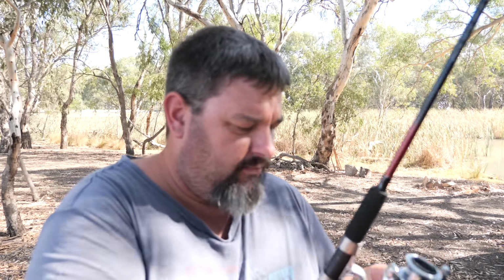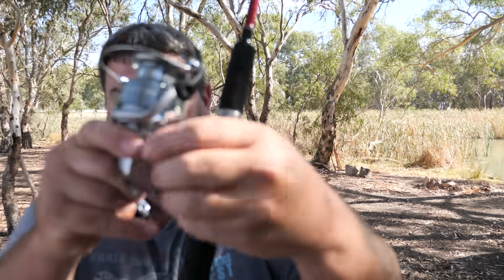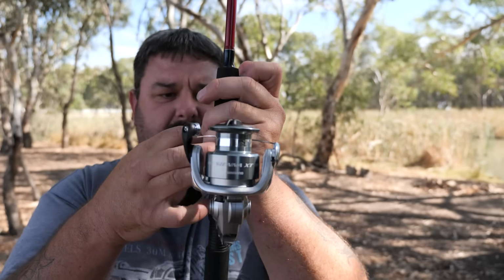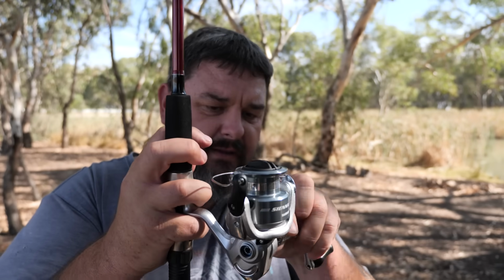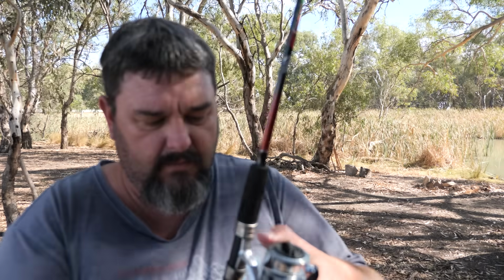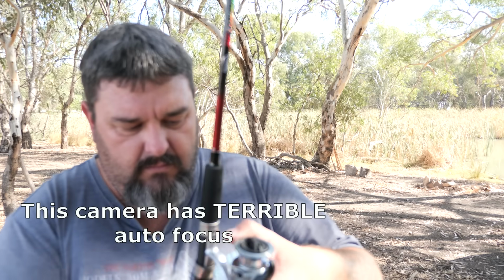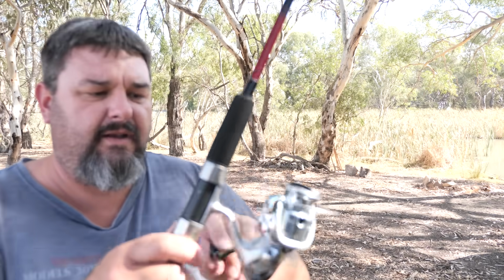So what I need to do is change this handle over. So I'm going to pull this side out. You'll see I'm taking the cap off here. I'll take the handle out. I'll put it in the left hand side, and I'll explain in a moment why you need to reel left-handed. I'll just get it set up first. Rightio, so there it is. The rod is on the reel, ready to go, left-handed.